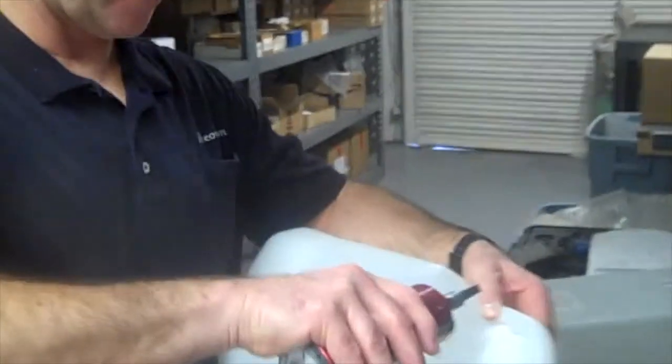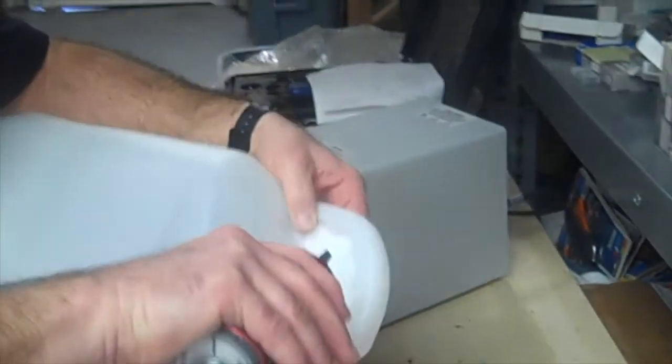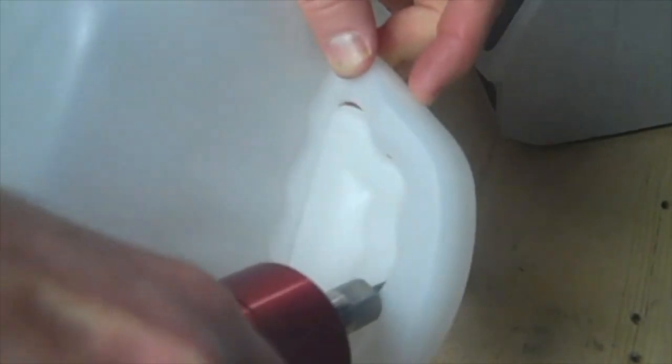Okay, this is Bob. Test number six on the ultrasonic knife cut with the handles. This one's similar to the last one with the contours in it. Let's see if I can increase the speed on it this time. There we go.